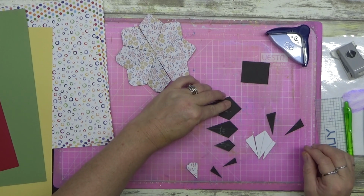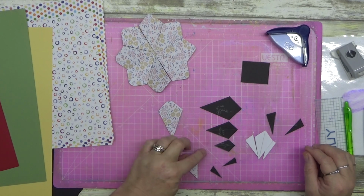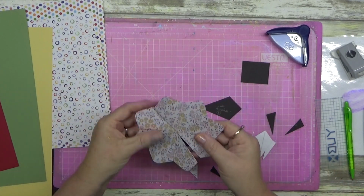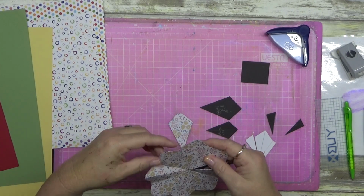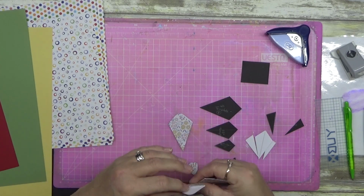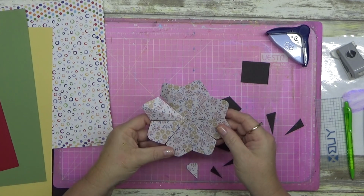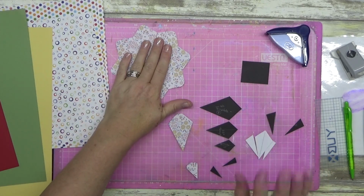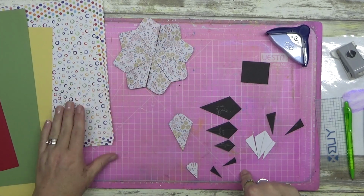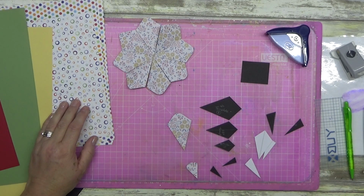But anyway, what I ended up using was, started off with a 2-inch square, a 1.5-inch square, and a 1-inch square. What I did with it from there is you can see that I folded and I drew some lines and I cut, I don't even know what these things are called. I want to say parallelogram, but I'm pretty sure that's wrong. So don't Google that. That's probably wrong.